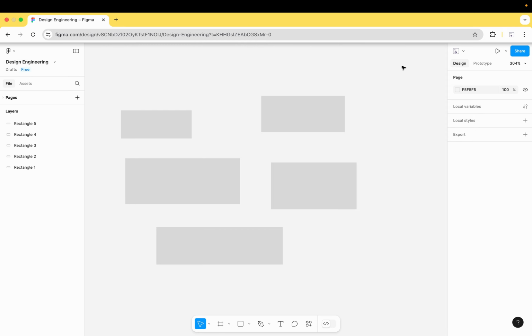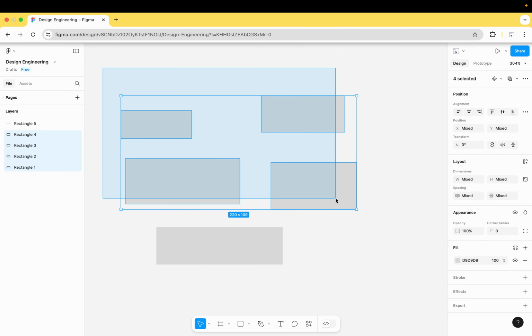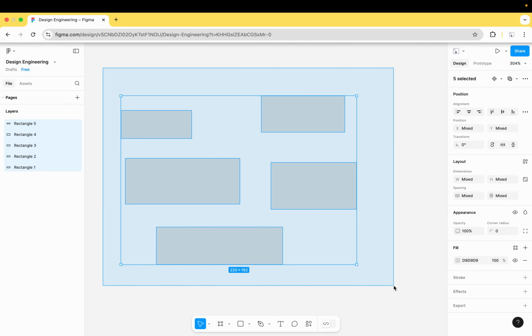So now that I have deselected the selection of those 5 rectangles, what we are going to look at now is to see how we can use multi-object selection in a faster way. Now, all I'm going to do is to click anywhere here in the Figma canvas. When I click, I'm going to hold down my mouse after clicking and then drag my mouse across all the objects I want to select at once. And as you can see, when I drag my mouse cursor across all the objects I want to select and then leave my mouse cursor, you will see that I have still achieved multi-object selection.